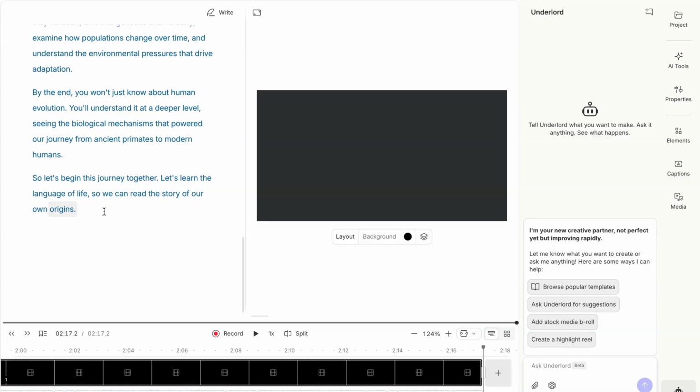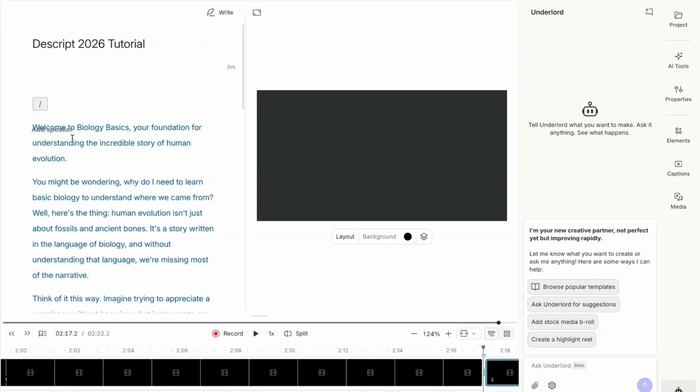Now, when I'm ready to create another slide, another lesson, I'll just click backslash, and that will be my second lesson. Now, some caveats to note, some things that might be helpful when you're scripting: it may be helpful to start in a document and just have an outline and then copy and paste into Descript. Or you can just start brainstorming and writing directly in Descript itself. It really depends on timing and what you're comfortable with. The first one, I used AI.